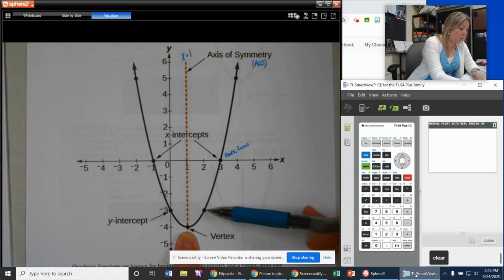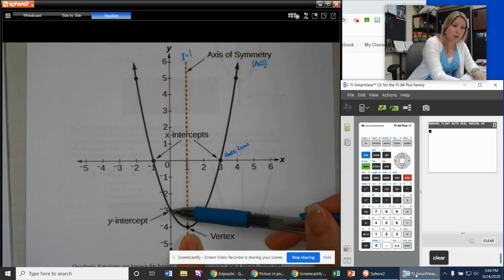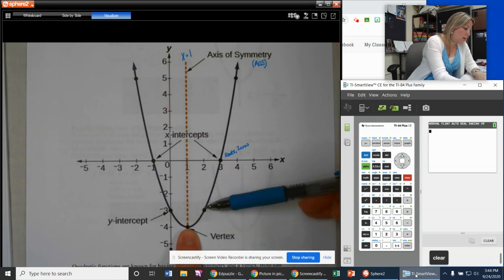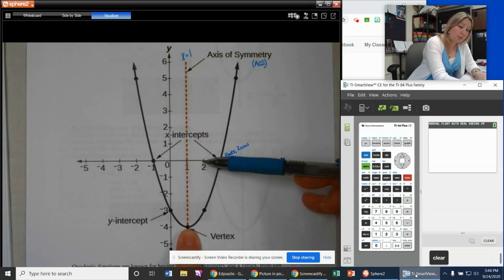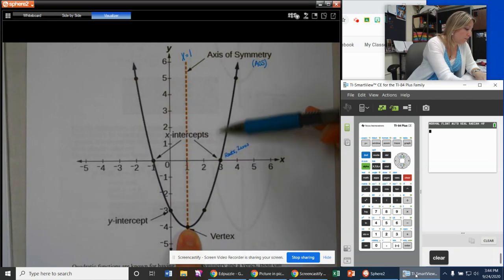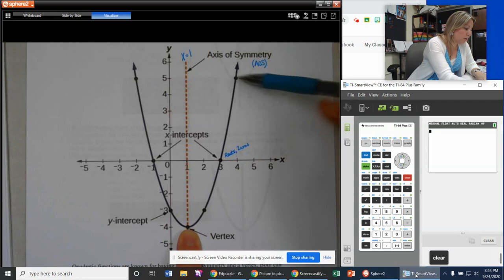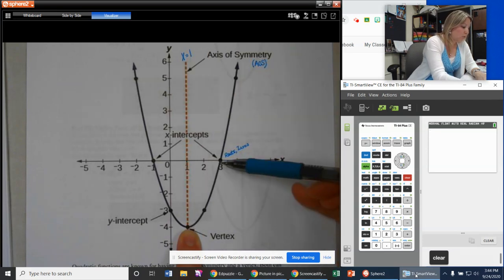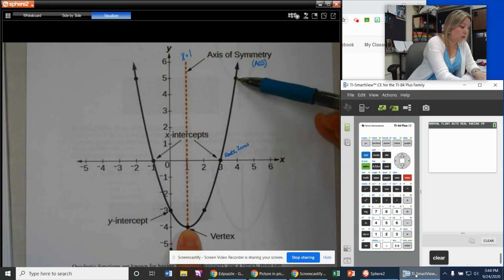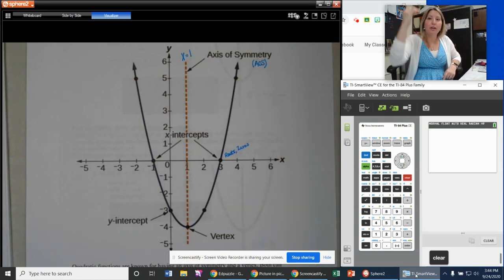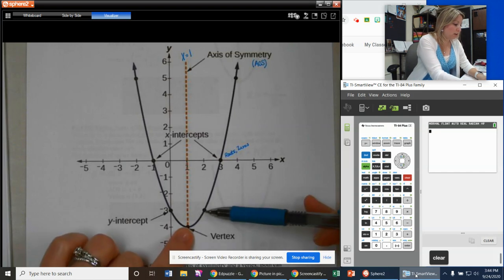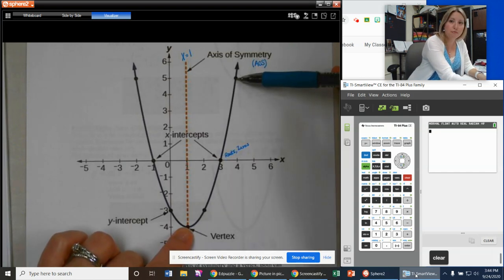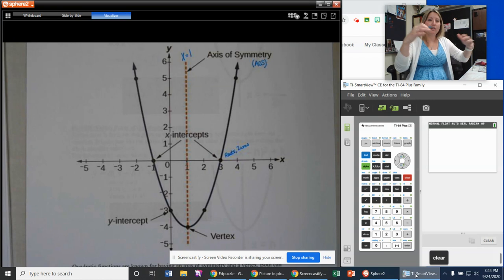If you go up one, right one, you get to the next point on each side. Up one, right one, up one, left one. You get to the points on each side. Now you go up 3 to get to the points. And then you go up 5 to get to the points on each side. And so that rate of change is in a pattern itself by 1, by 3, by 5. And so you can see that that is happening.